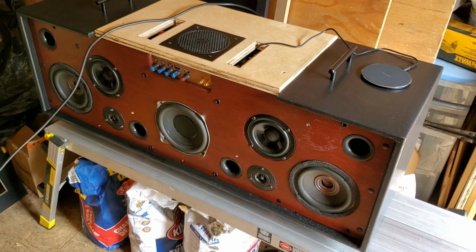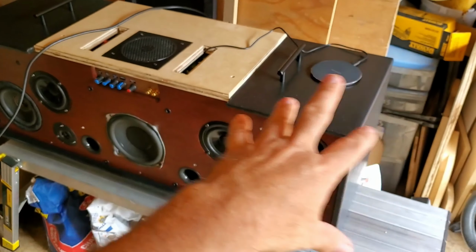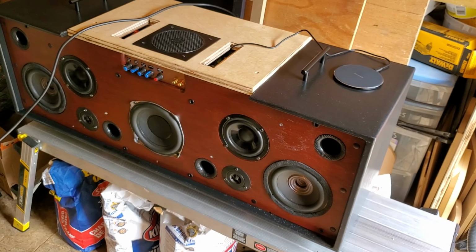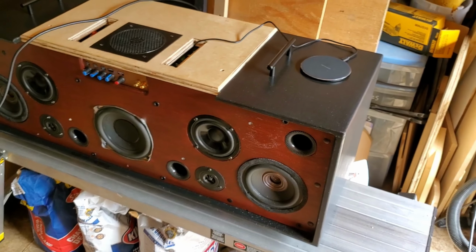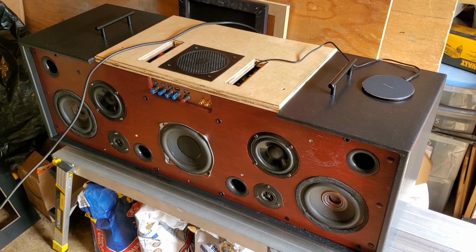So yeah, speakers are going to be pulled. I don't want to pull the entire face off. I'll just probably flip this thing upright and then hit it again if I have to. But maybe I'll just leave the speakers for now. That way I don't get any of that flaky stuff inside. But I don't know. I'm going to be scraping at it for a while.